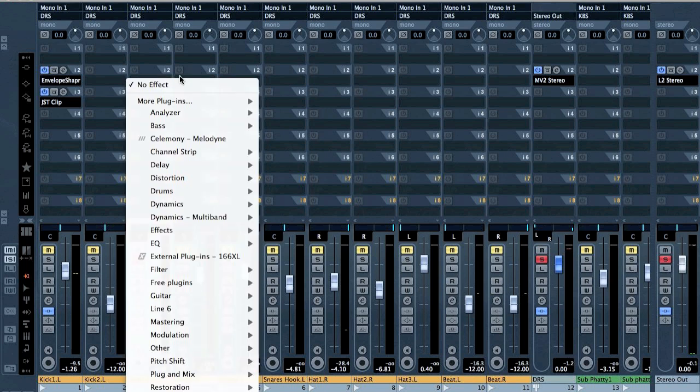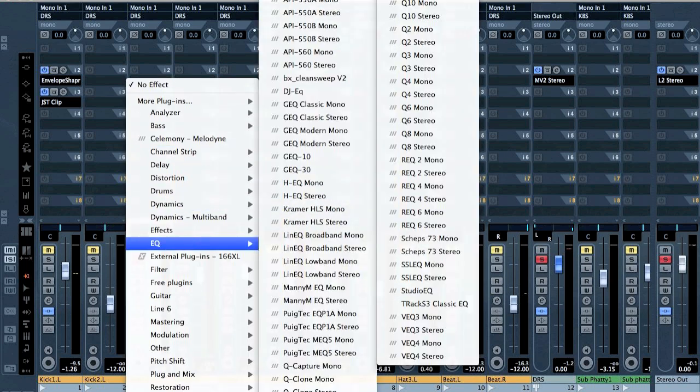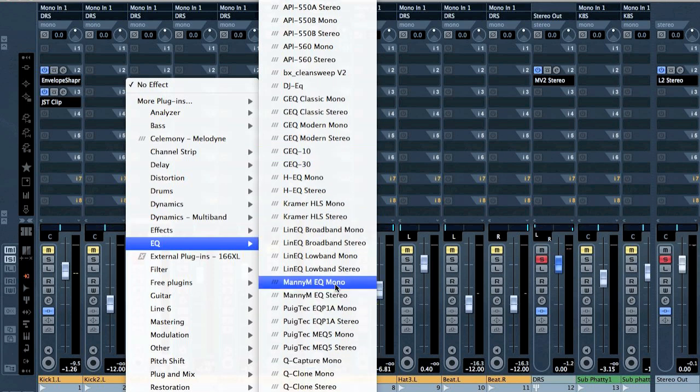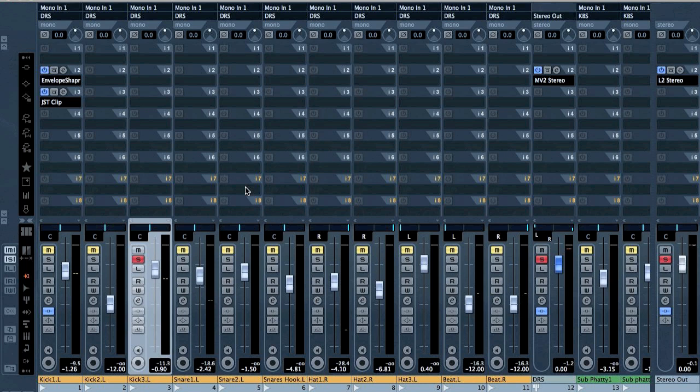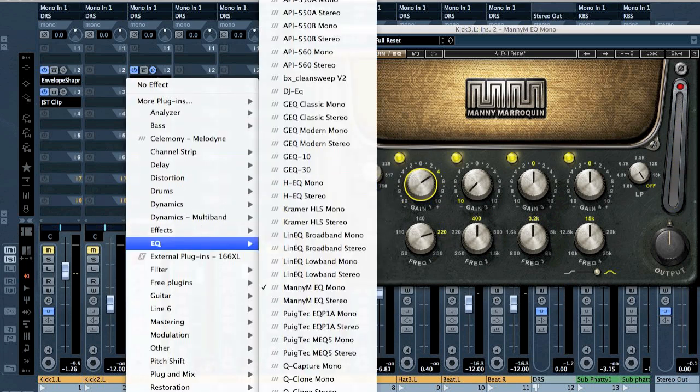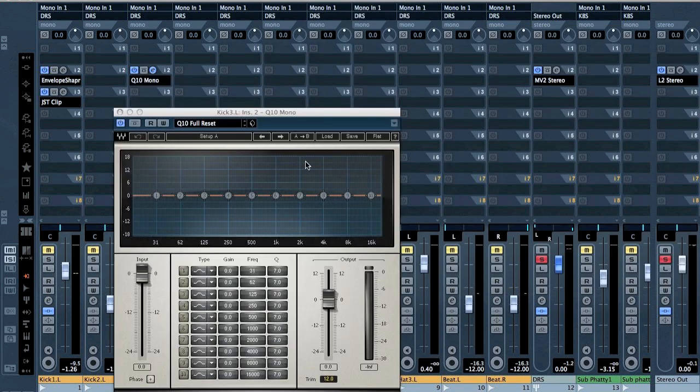And here we have a bit of like room sound. That's all right, but I think it's a bit too much. So let's take it out just a bit with an EQ. So let's try something that I haven't tried in a while. So let's try the Manny EQ. Let's not use that. Let's try something that I'm familiar with. So let's go with the Q10. Sorry, guys.